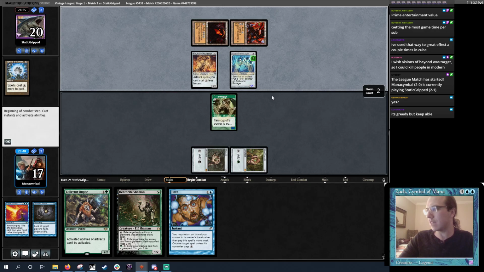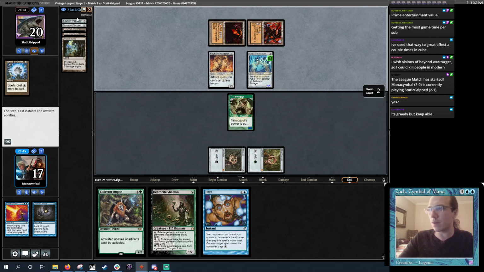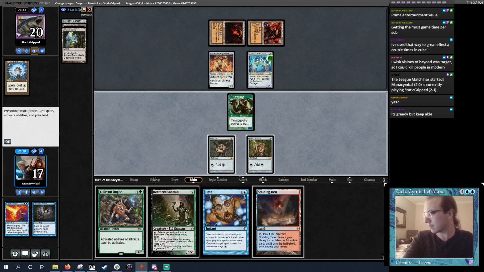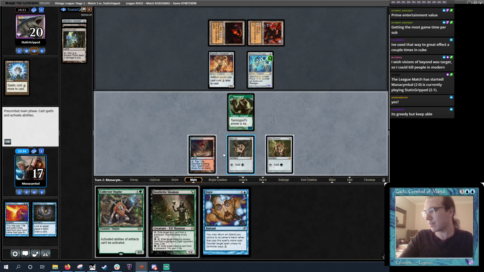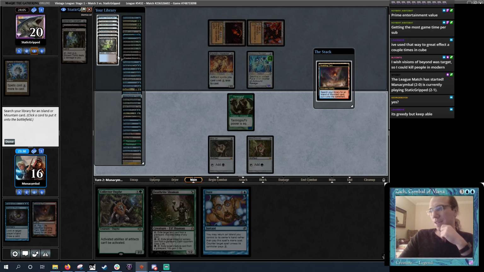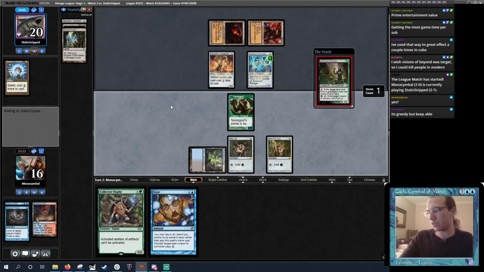Ooh. That was not in their hand. Was it? No, it wasn't. Land. Land. Land. All right. We drew everything we needed. Okay, so I'm getting Deathrite Shaman into play this turn, so I don't need to worry about colored mana too much.